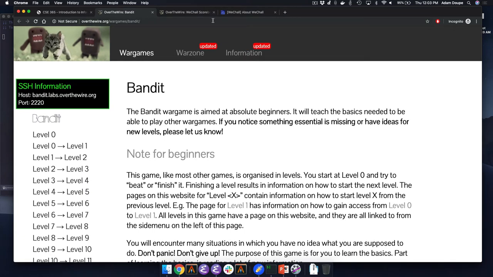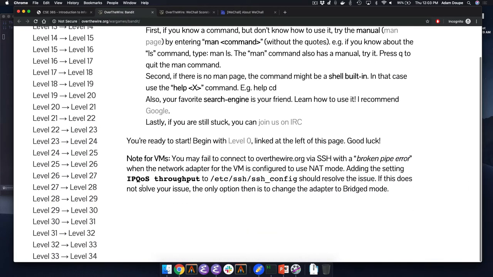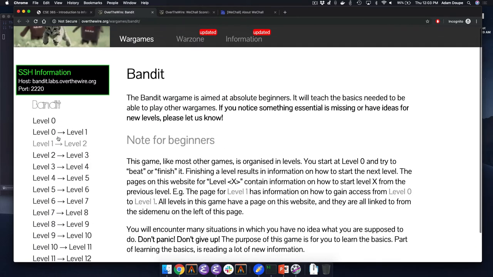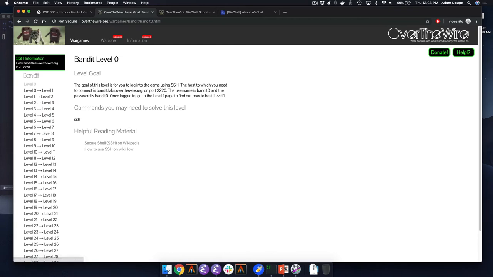But, of course, then the question is, how do we keep track of your progress on this system? If you look here, I don't even remember, level one is you just SSH to a system. The goal of this is to log on, so you SSH to bandit, follow the instructions here, you can get to level zero, and then to solve level one, you go forward. So it's about SSHing into systems.